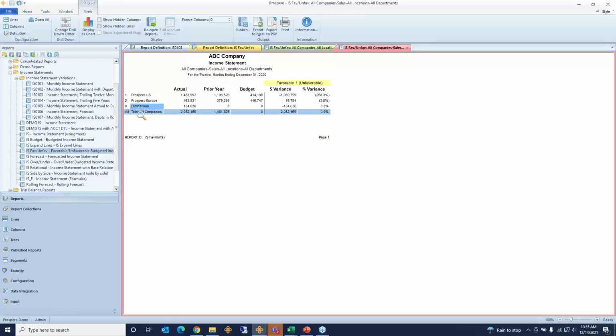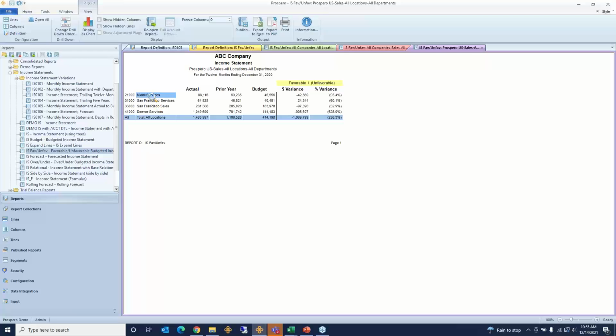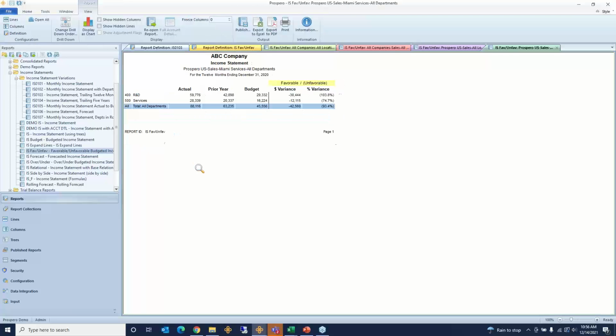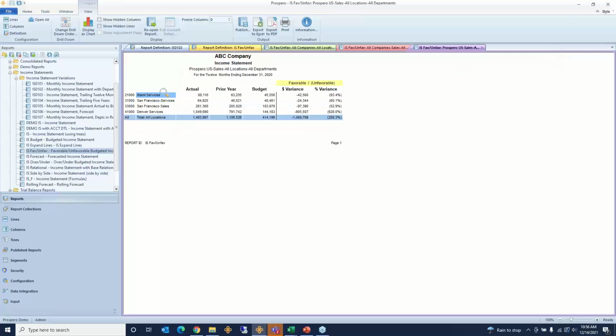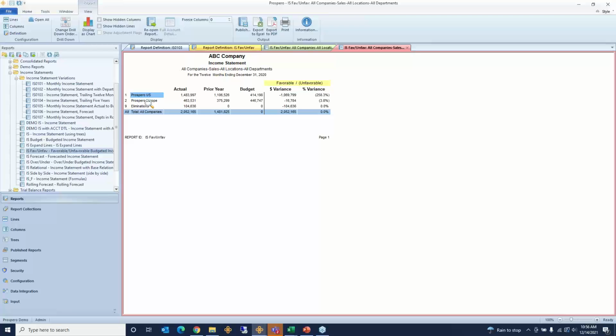Now, that was my first click into company, and I'll do the same thing as earlier. Now, my next level is the location, and maybe third level, department. Well, what I can easily and nimbly do is, now I'm just looking at the departments within one location in one company. But maybe I want to see how service is doing across the board, meaning across all companies and departments. So I'm closing that last drill down, which was just into Miami, or I'm closing the locational view. I'm back to my first view of the company.